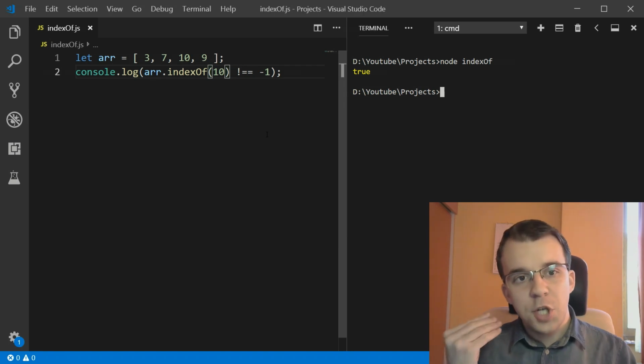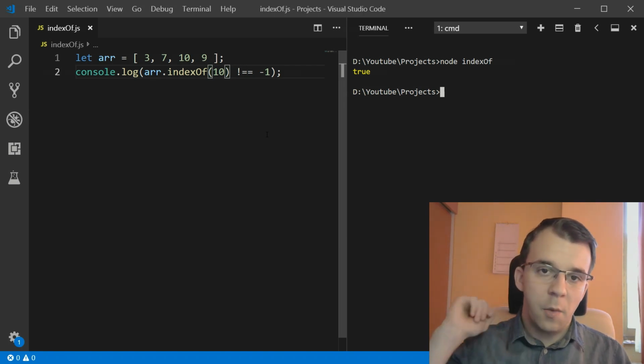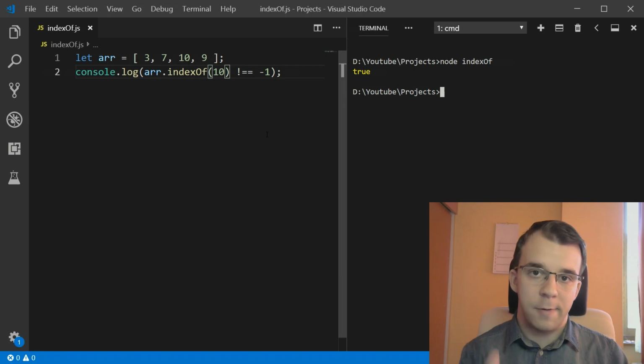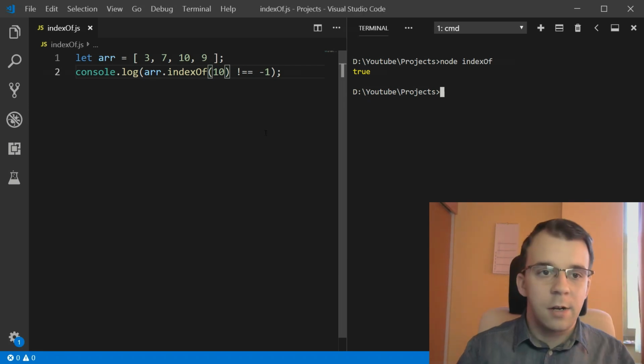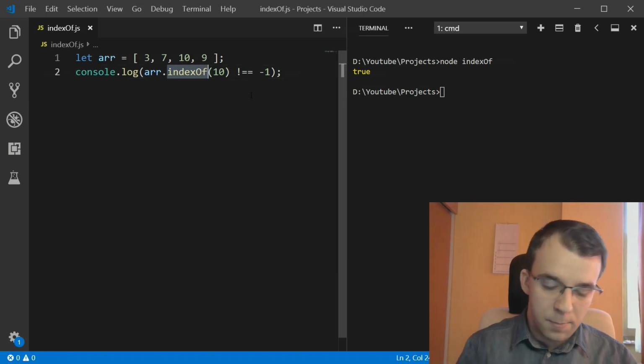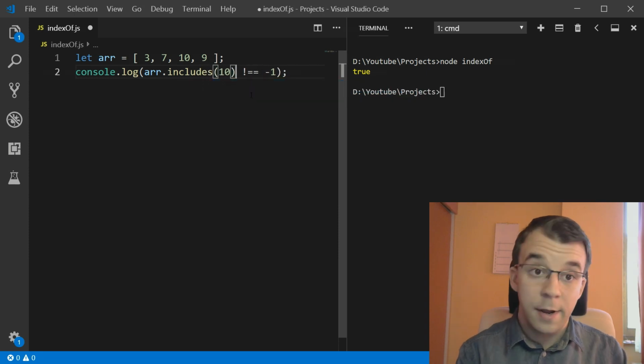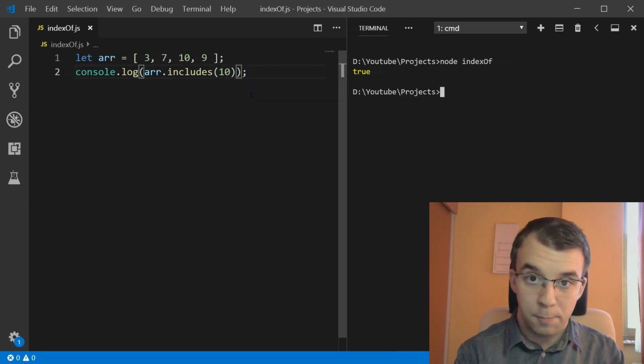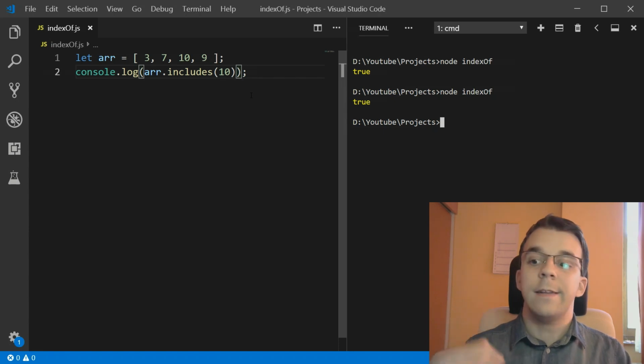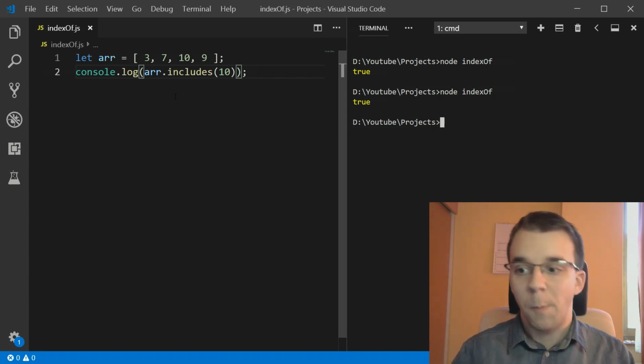Now, if you want to check whether or not an element exists inside an array, I suggest you use the includes array method, which you can check up top. Basically, how to use this is to just replace this with includes, and that's just going to return true or false. So you no longer have to check if it's -1 or not, and it's going to return the same result as previously with the comparison to true or false.